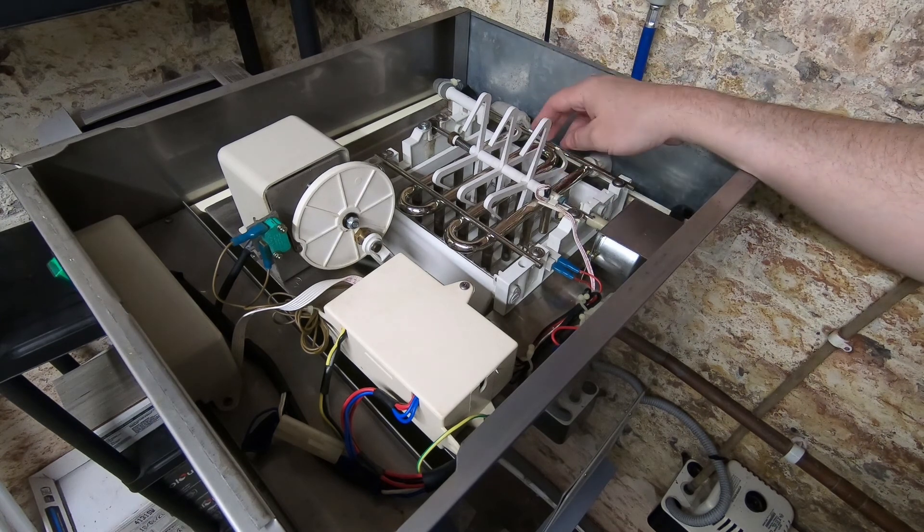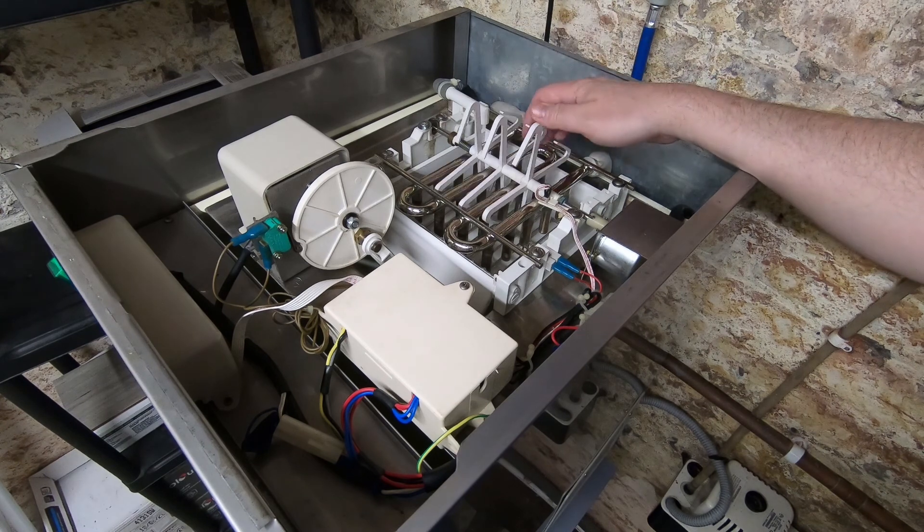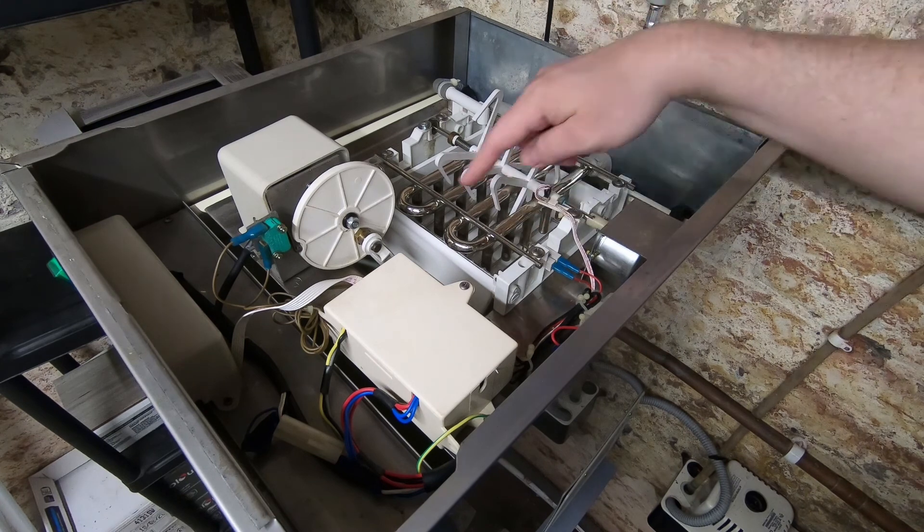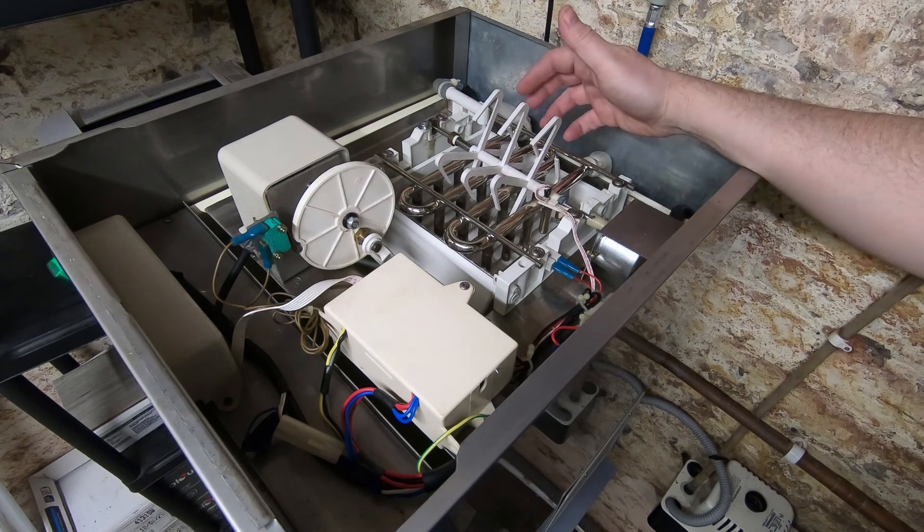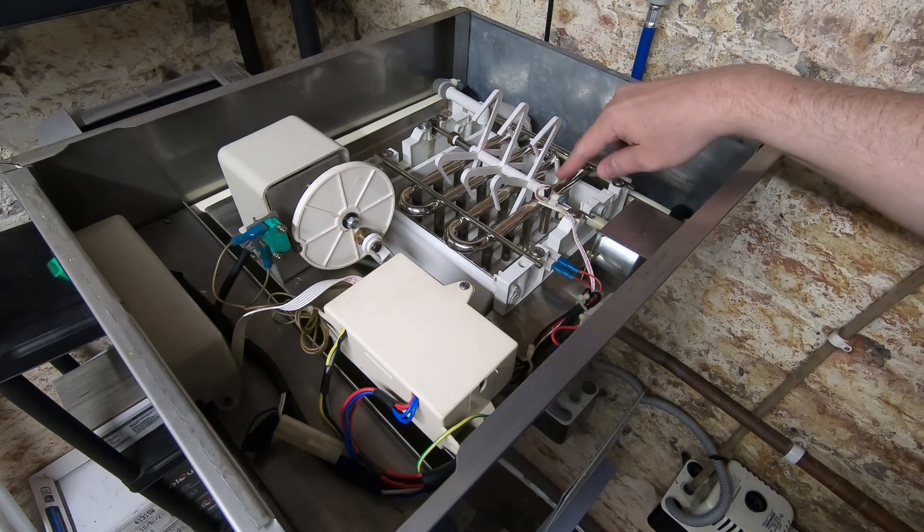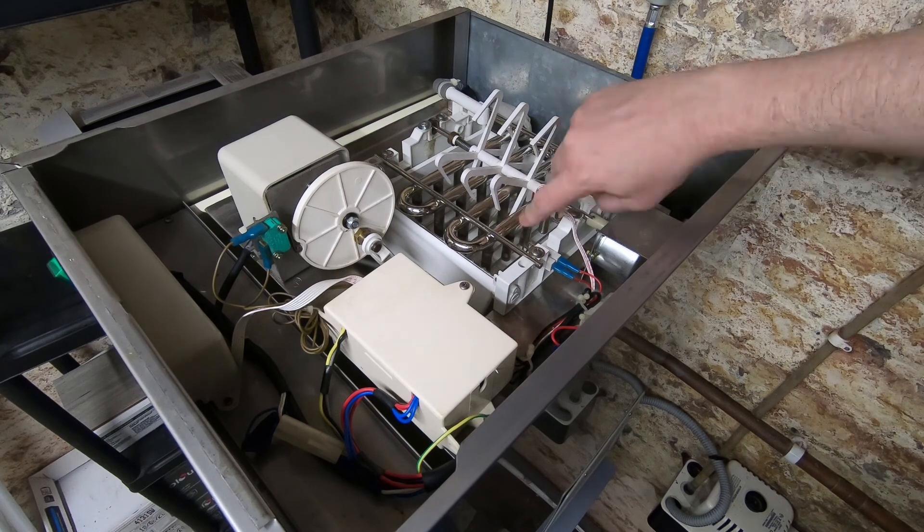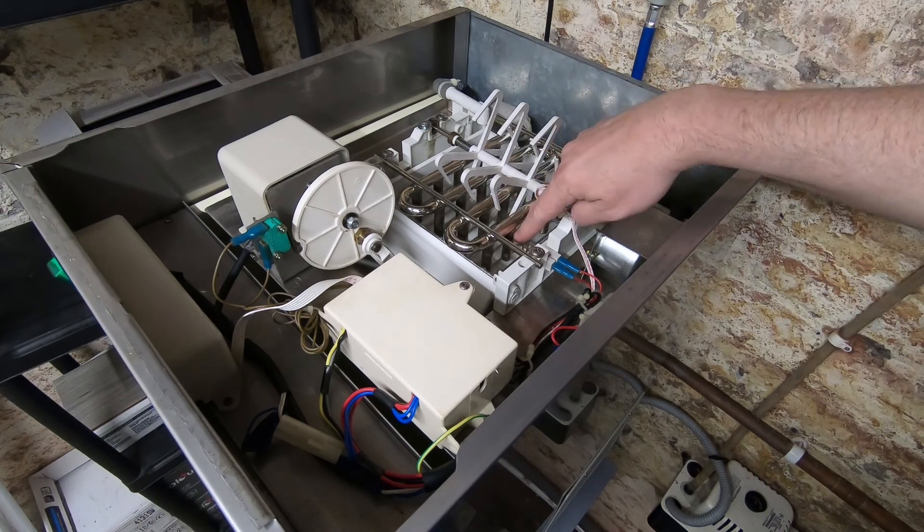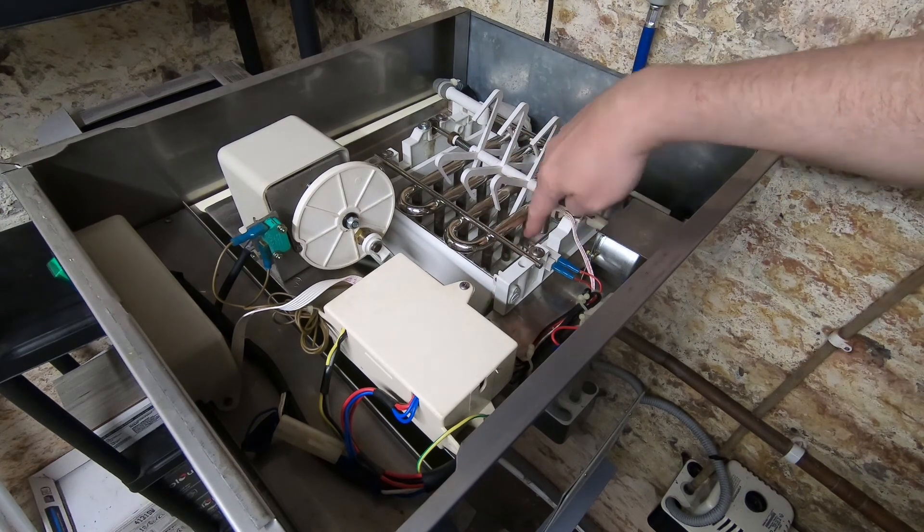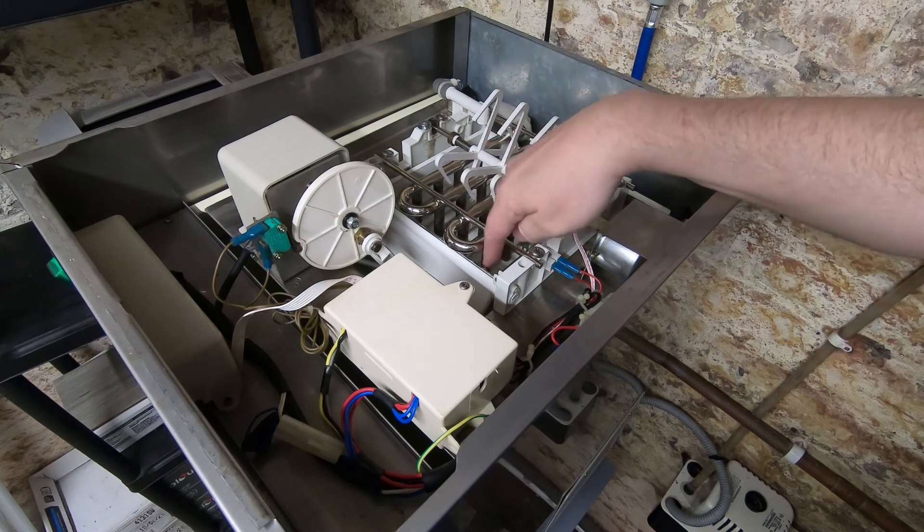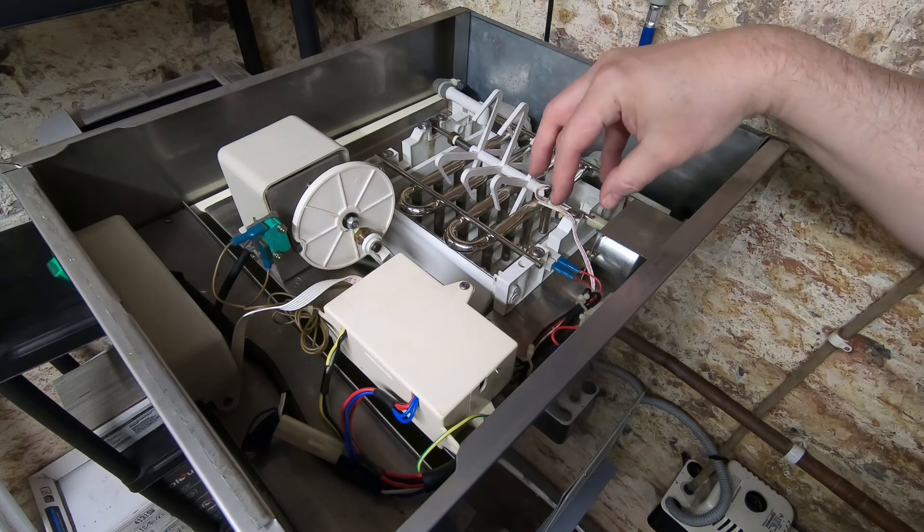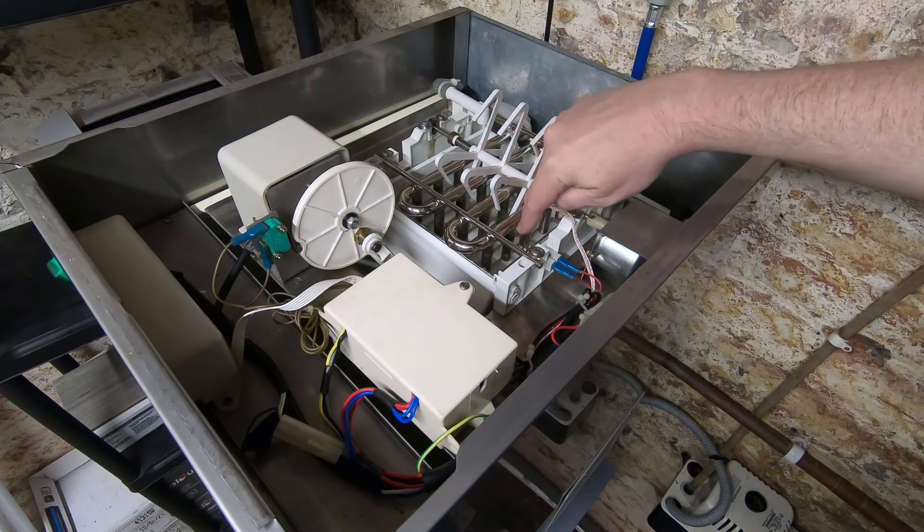This works in just the same way as the refrigerant in your home freezer. It comes in one side, the fluid running round goes down into the compressor and the heat is exchanged in the heat exchanger at the bottom. So this element here during operation will get very cold. These elements that are pointing down dip into water, so you'll have this bath full of water. These elements go down into the water and get cold and the water around those elements freezes into an ice cube.